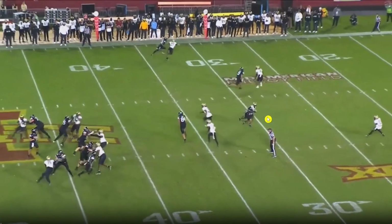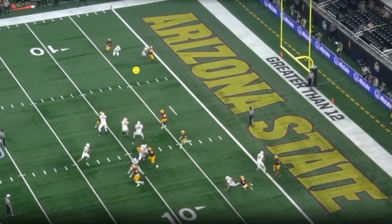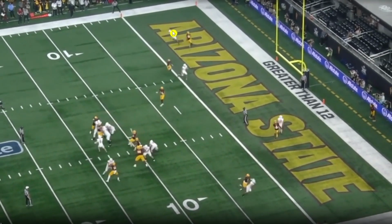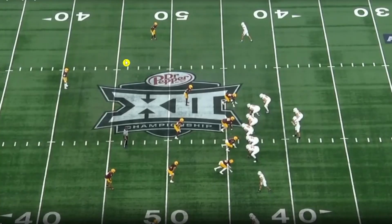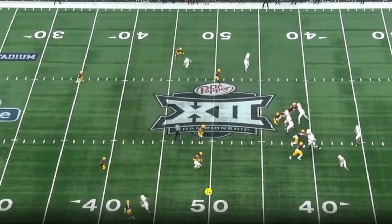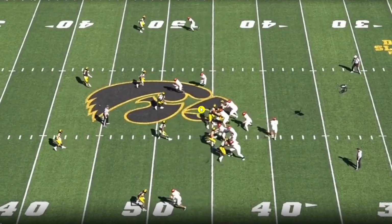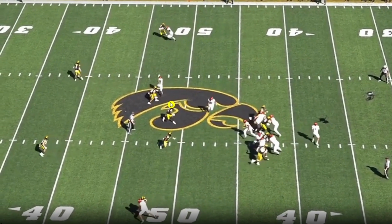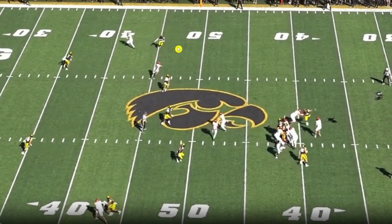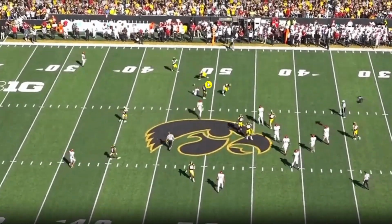This is good work through some top of route contact to win that in-breaker as well. And then some outbreakers. Again, push off if you must. Lean through and snap off that route break. Really, really nice there. If they're going to allow it, might as well do it. Again, stem at this defender. Opens up a ton of space for you on the outbreaker. It's really, really good with that. And again, same thing where it's vertical pressure. Stem, force the defender to cheat over, and then win on the outbreaker. Now, they perfectly trapped this coverage, but again, you see him attack leverage really well.